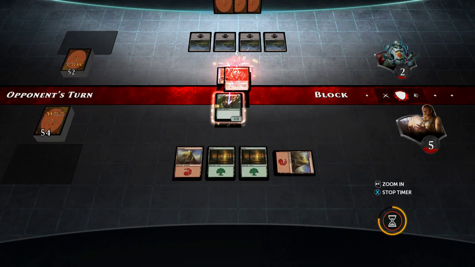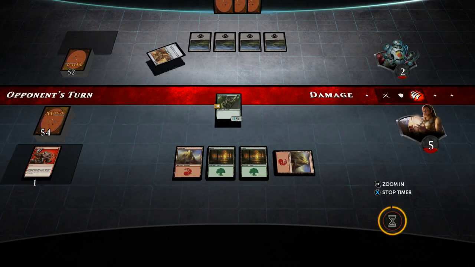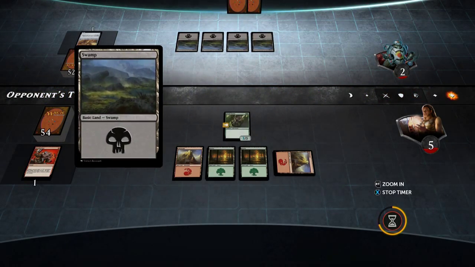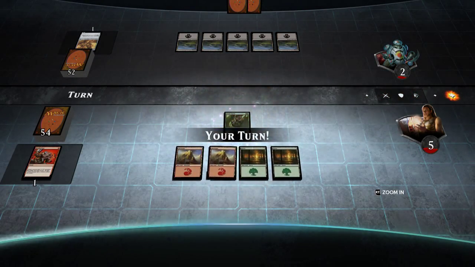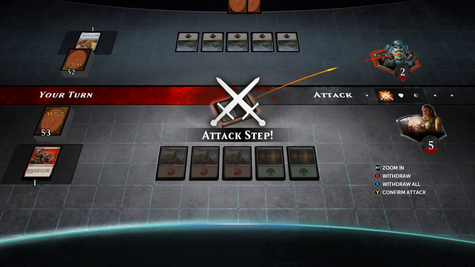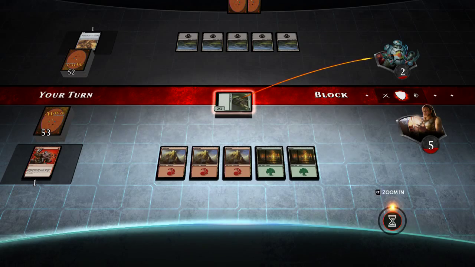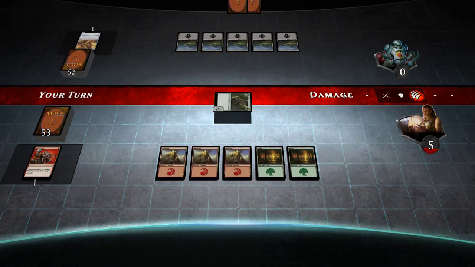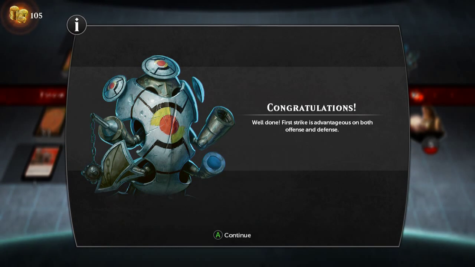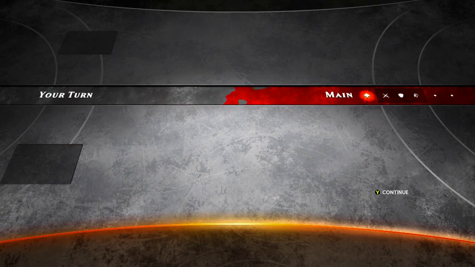Okay, that's what I want to do. So that it will kill. Good. Oh, that's what first strike does. It gets to... Oh, okay. I get it now. So with first strike, you deal your damage first, not at the same time. So if you can kill the other one, you will. First strike is advantageous on both offense and defense. Okay, I get it. That's really cool. First strike is pretty cool.